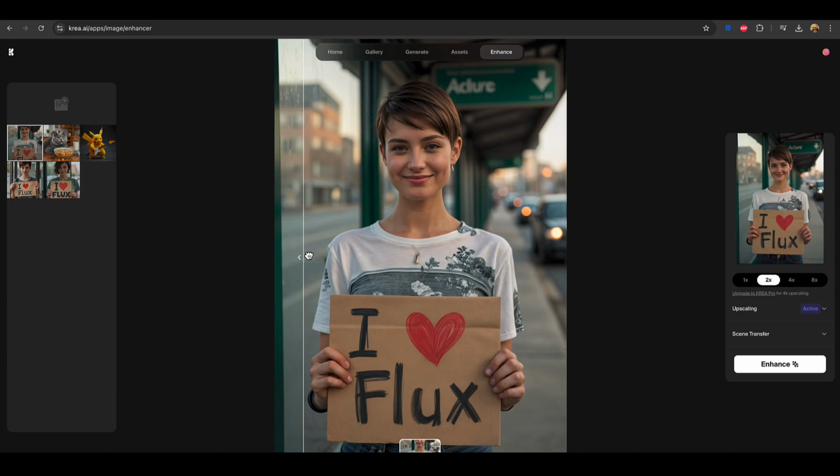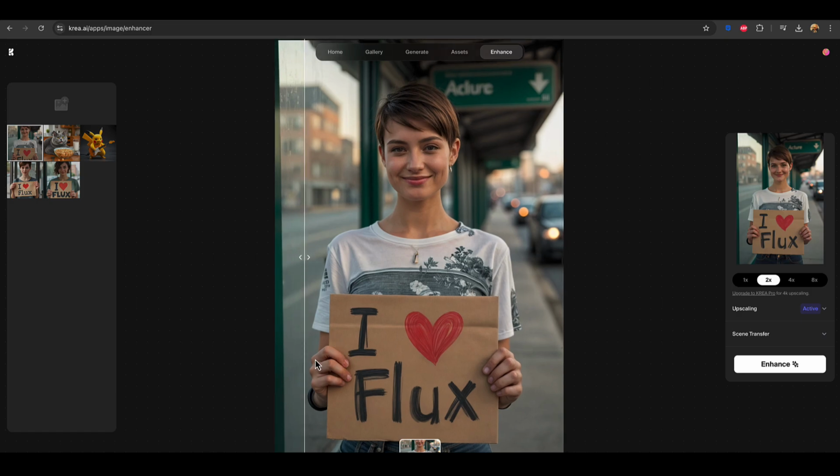Of course, the dreaded AI hands have struck here on the left-hand side. We've got this hand with three fingers, looking a bit strange. But those instances in Flux are actually few and far between. It's generally really good at doing hands. I just picked an unlucky one there.